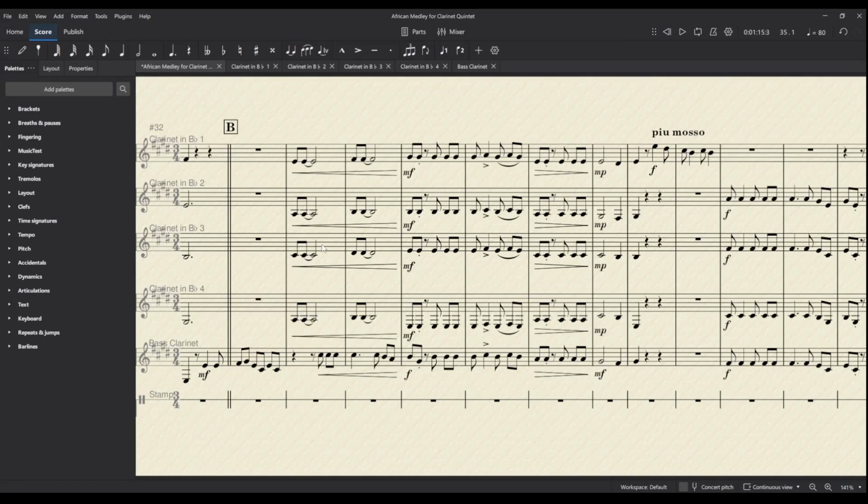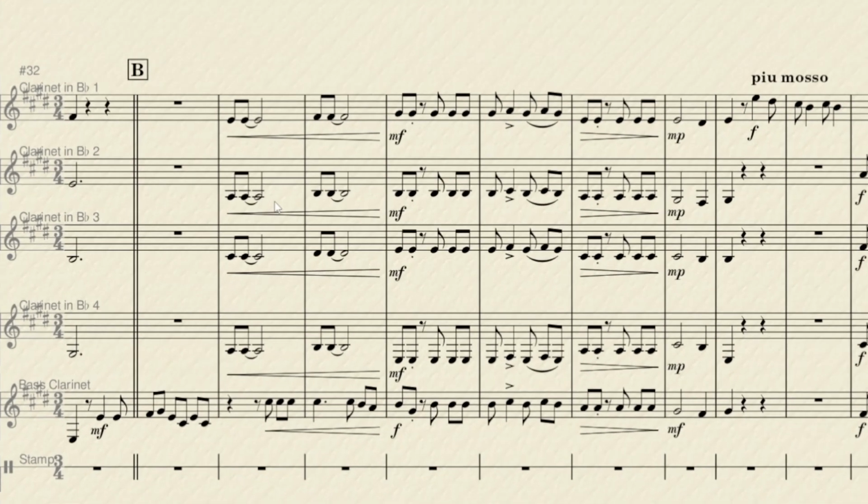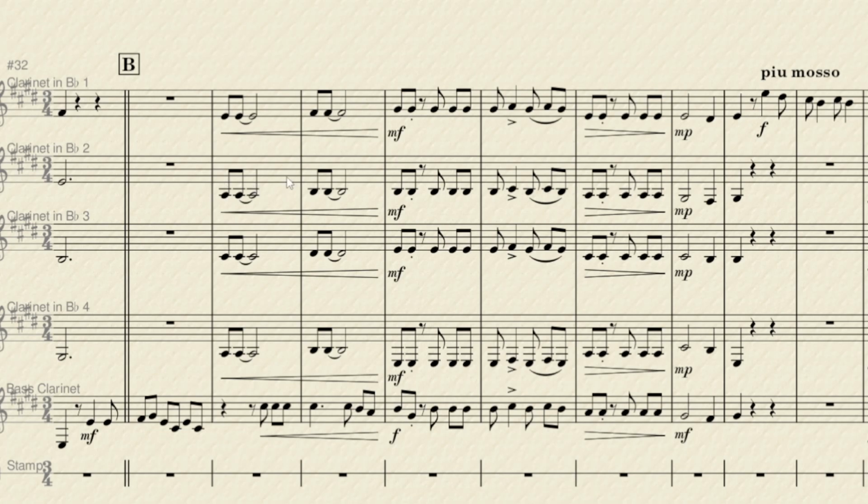Hi everyone. So as you can see here in clarinet 2 and 3, somehow in my arranging I have got them mixed up. The clarinet 2 is lower. I'm not saying it can't be, but it's just, you know, it's the standards of the thing. And so I want to swap clarinet 2 with clarinet 3.